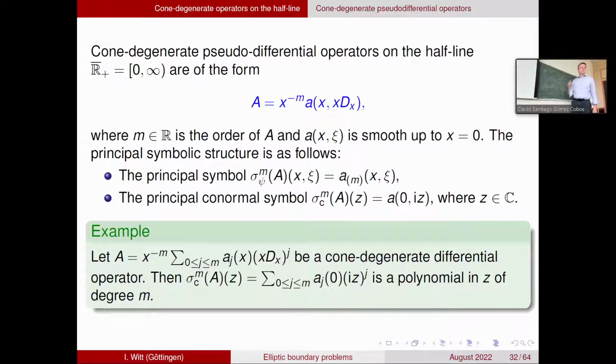Right? And for pseudodifferential operators, you cannot expect a polynomial, but you would expect something that behaves like a polynomial. Remember this previous example: after Mellin transform, along these lines, it is in the class S^m. But then it is meromorphic, not just holomorphic. So that's basically the class we are going to get.